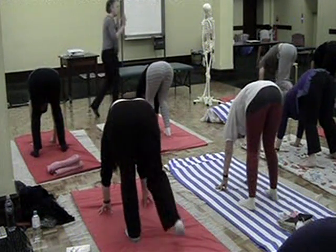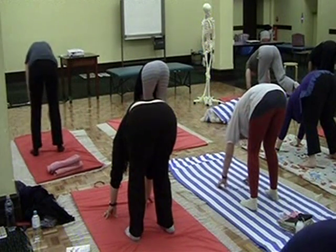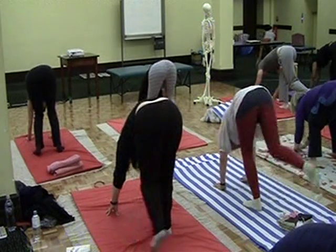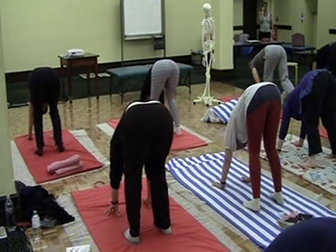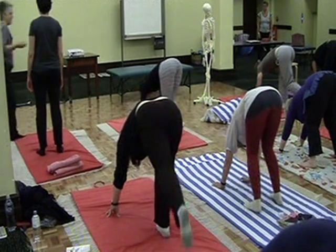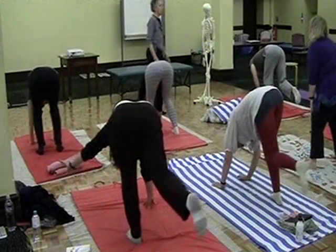So you might want to play around now with where your points are. So remember, the further apart they are, probably the more stable you're going to be. But if they get too far apart, one hand, the opposite hand and foot. And really, this is again first approximation of this. Can you feel that to do that, you're doing something with your torso? It's not just that I'm lifting my hand or foot, but I'm mobilising something in my torso to help lift.